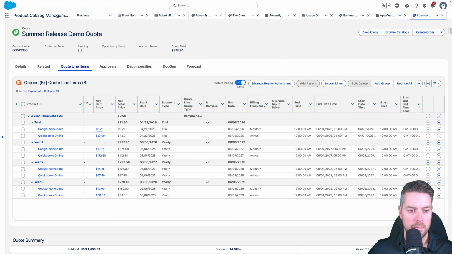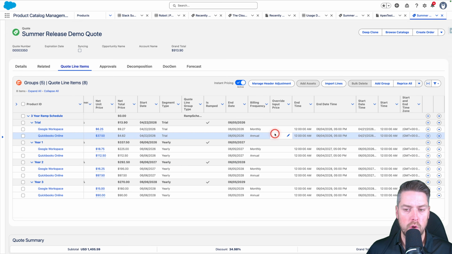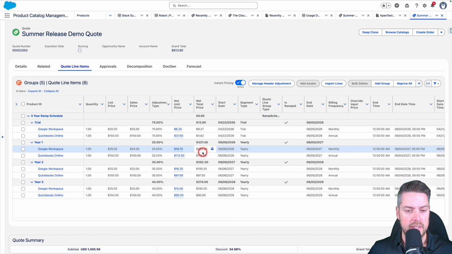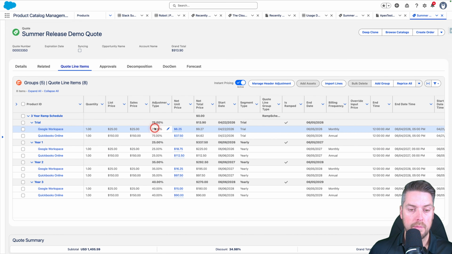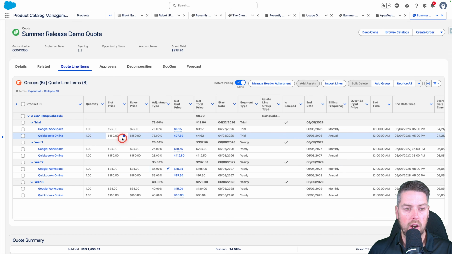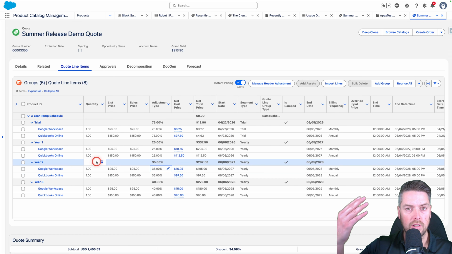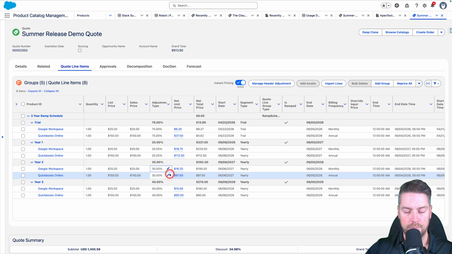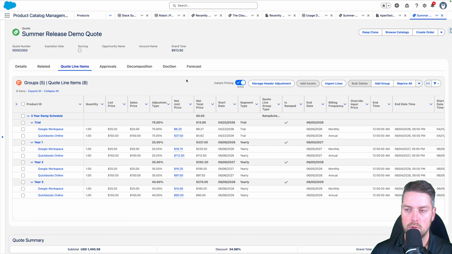And once I'm done, I can simply hit close, and then I'm back onto my quote with all my products added automatically. Again, it respects the rules that we add on there. The discount is added based on the discount that I set up my ramp schedule with, right? So every year gets its own discount level. Obviously, that can be overridden at the line level as well. And back to our net new sales transaction line editor, right? That shows me a lot more lines. As you can tell, I can see all of my yearly segments on here without any scrolling, and there's space for more given how that page is currently set up. So that's the enhancements to my browse catalog screen.